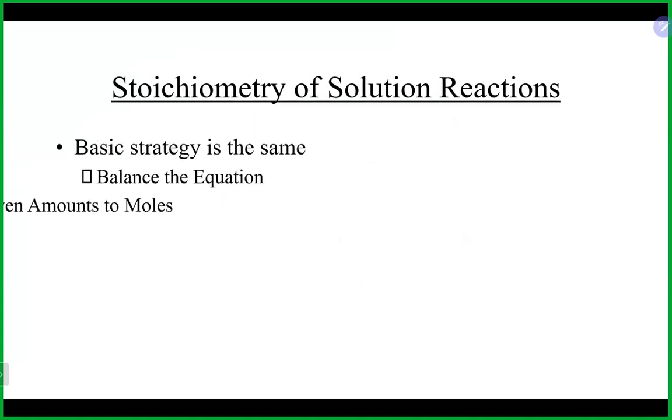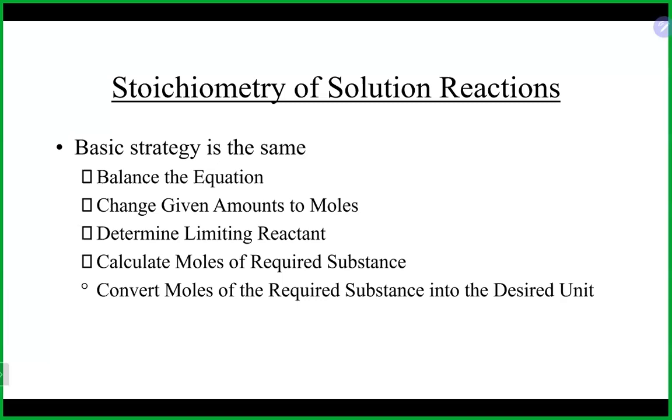So what we're going to talk about next is actually putting together stoichiometry and solution molarity. So we can do solution stoichiometry problems, and much like most stoichiometry problems, it's the same stuff that we've been talking about over the semester. We're still going to balance the equation. We're going to convert everybody into moles. If it is a limiting reagent problem, we'll figure out what is the limiting reagent. If it's not, we don't have to worry about it. We'll calculate moles and convert moles to some other unit. So these are our same four basic steps that we've used along the way.